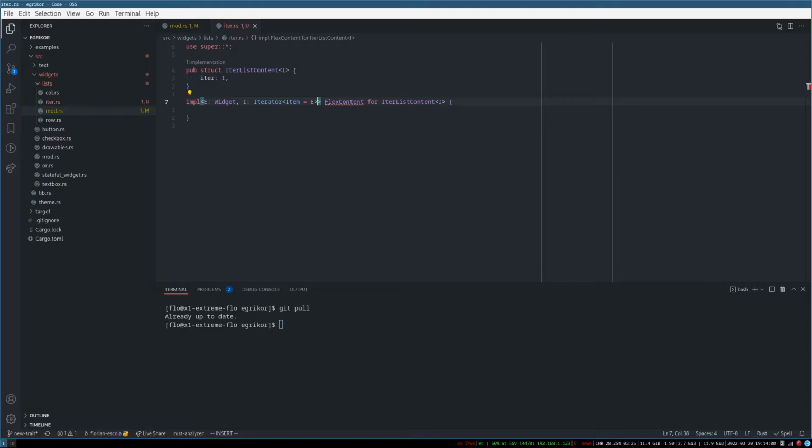Oh no, this is a bit more complicated. We don't actually want the item to be a widget, we want the item to be I guess a list content.